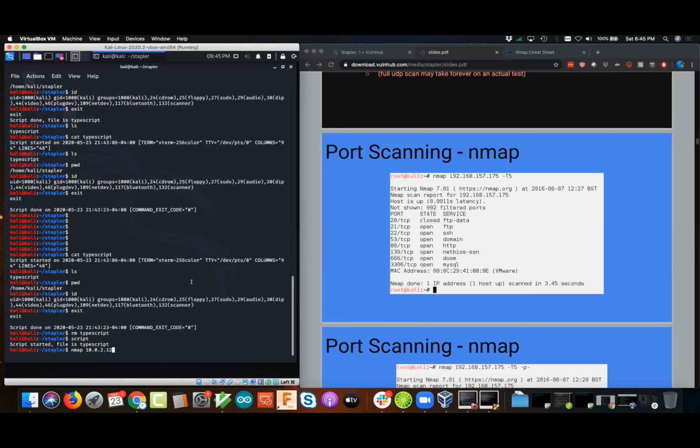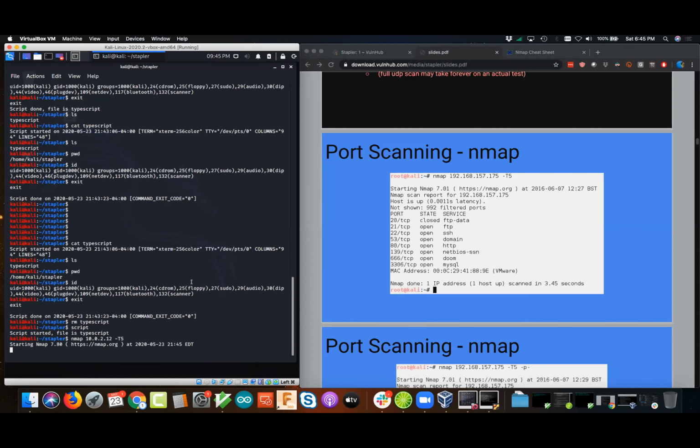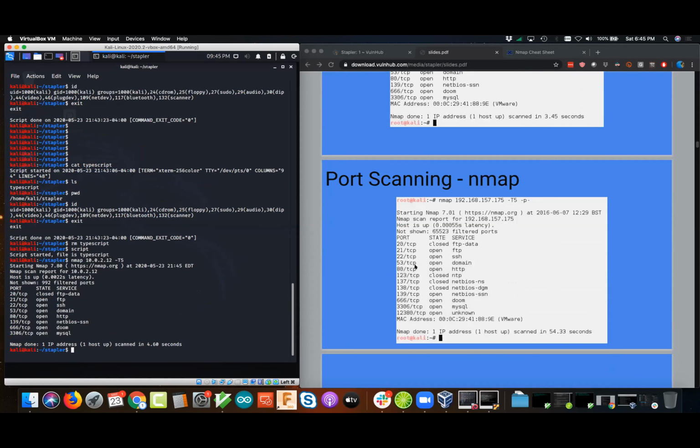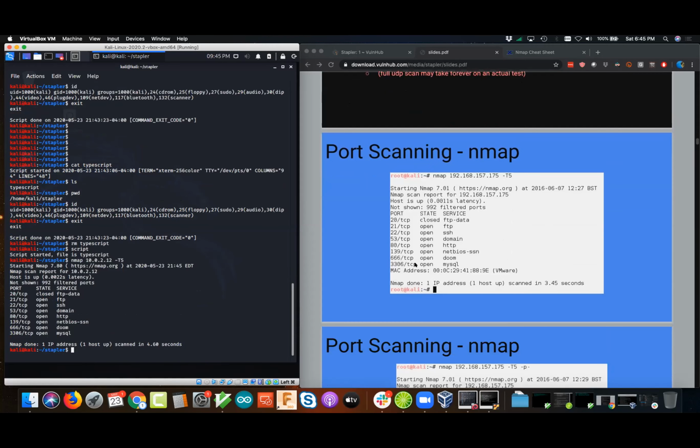Yeah, so whatever IP address you guys have, just stick with that. And then if you do -T5, you'll see this will go faster than the first time because it's going at the fastest rate possible. By default, Nmap checks the first 1,000 ports, which is where most of your action is going to be.